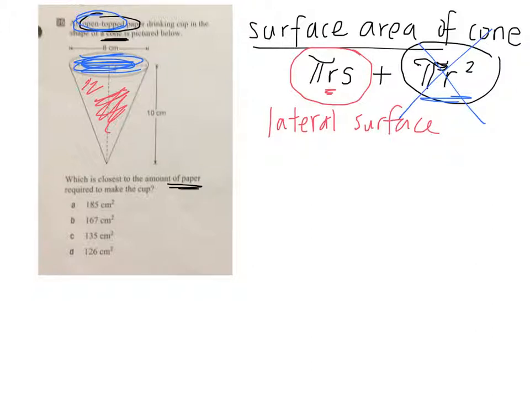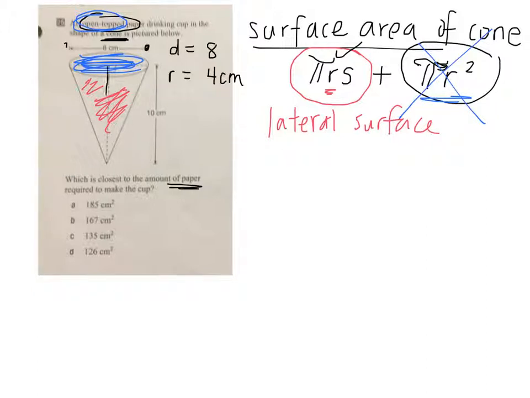Looking at the diagram, are you given either of those? No. We're not given this. Okay, we're given the radius, right? Well, actually, no, sorry, we're not given the radius. We're given the diameter. Diameter equals 8. Radius would be equal to what? 4, because the radius is half of the diameter. So if the diameter is 8, what's half of 8? 4 centimeters, okay? So we know the radius, but we actually need to find the slant height.